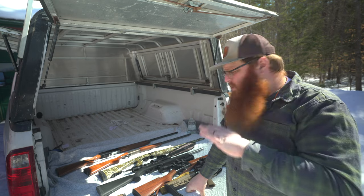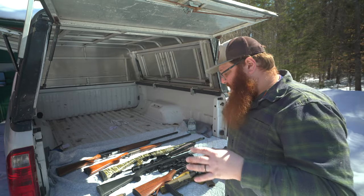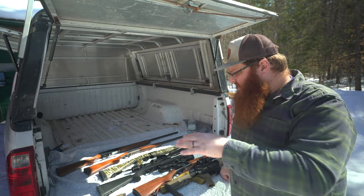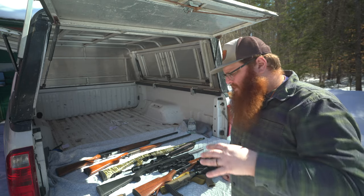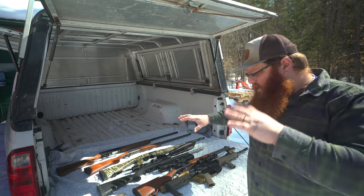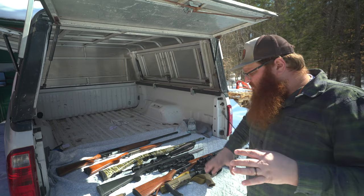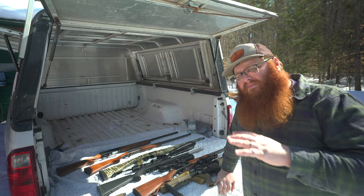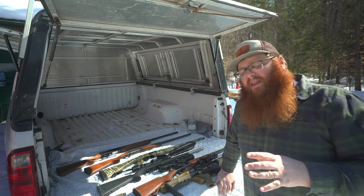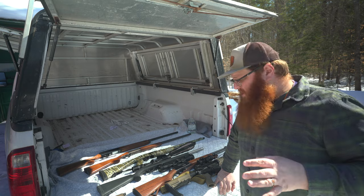I'm not saying you have to go out and buy everything you see here. You can get away with probably even just one of these items if it's set up correctly, but by and large for most homesteads, pick two. Pick one rifle and one pistol, or one shotgun and one pistol, or one shotgun and one rifle. If you buy two firearms from two different categories, you'll be able to set them up to do 99.9% of everything you'd need on your small farm or homestead.